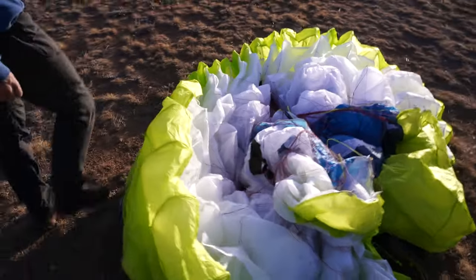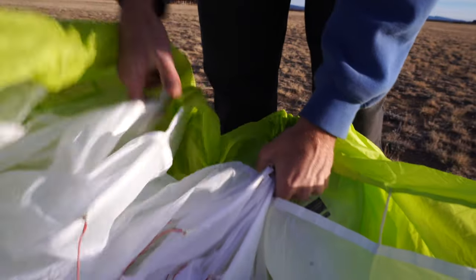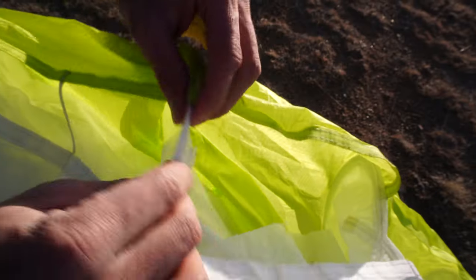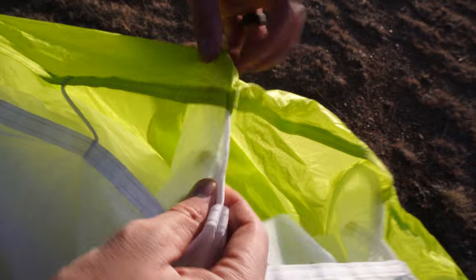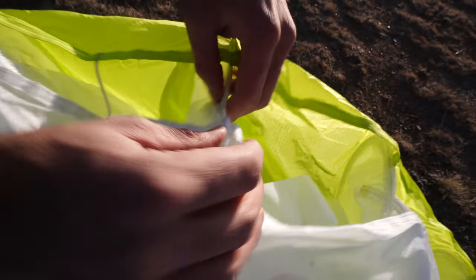At this point I'm going to walk back around the wing to the center cells of the leading edge. Here I'm going to collect all the battens, doing my best to keep them all together — using strength and numbers to keep them protected while being packed away in the bag. You really want to avoid missing even just one, as these plastic ribs can crease and stay in a shape that doesn't keep your leading edge as open. Not a big deal if one or two become creased, but three or four will actually start to make a difference in the way your glider inflates.